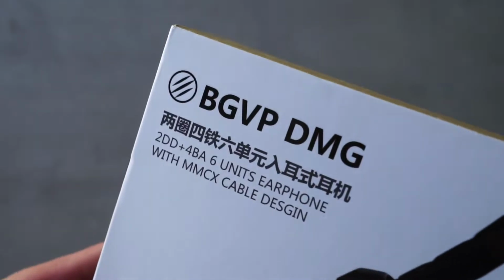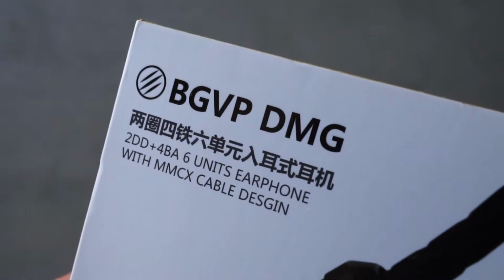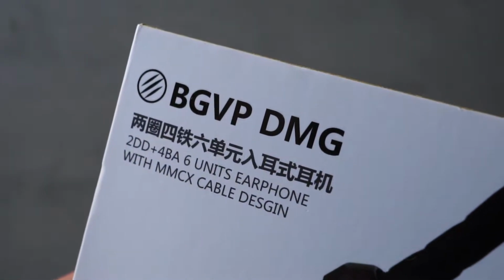Because these were sent to me, I didn't really know what to expect. I haven't really tried any earbuds by BGVP before. It's a new brand to me. I noticed that they had 2 dynamic drivers, 4 balanced. I'm guessing that's 1 dynamic and 2 balanced in each earbud.